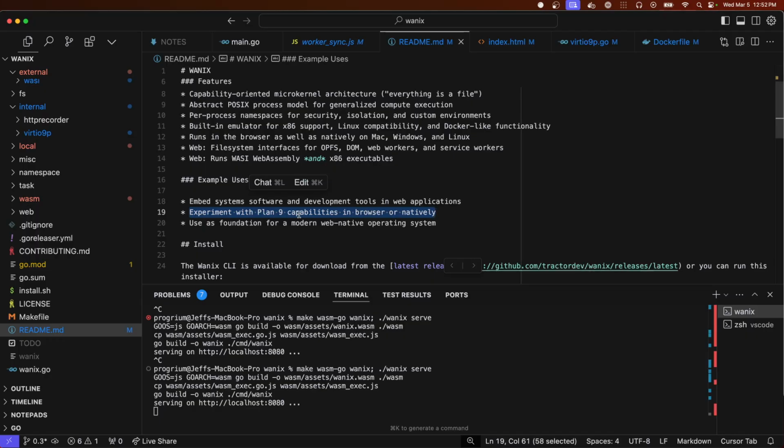All this Plan 9 stuff, like using the audio from another system, there are all these cool things you can do with Plan 9, but nobody actually wants to use Plan 9 because it doesn't have browsers or anything. So having something that lets you play with the Plan 9 stuff is really cool.